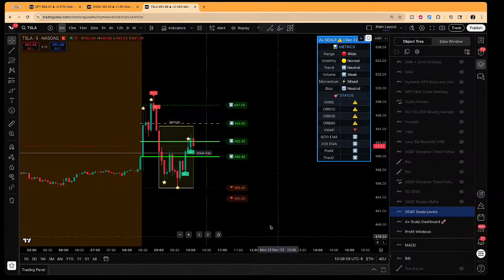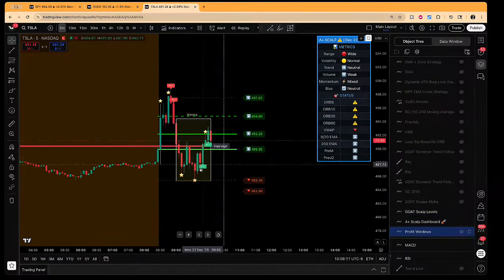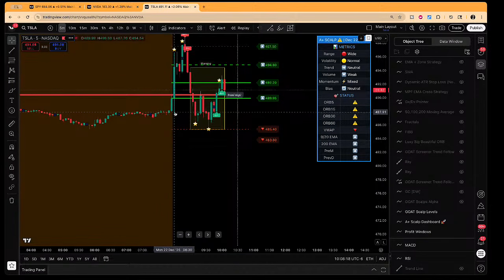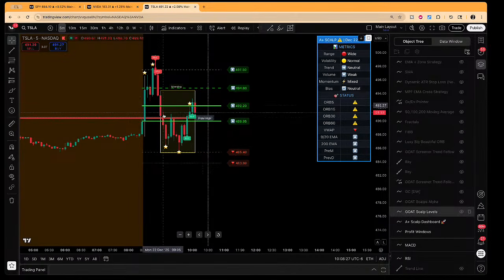Let's make sure it's on Monday. No, his levels aren't moved down. These are accurate to his day. You can see the opening price started right here. Almost every time his levels are spot on when they have the opening price inside this range right here, okay? And so these are the correct levels at the moment.